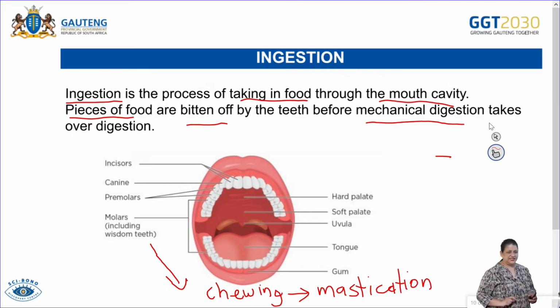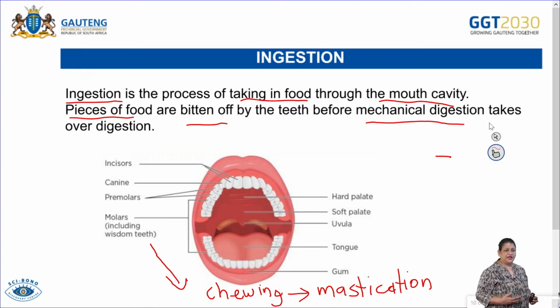Mastication, chewing. So who pushes the food around for you to chew it properly, to break it into small pieces? It is the teeth. What kind of digestion is that? Mechanical. It must come in the exams. Your June exams must talk about chewing as a form of mechanical digestion. Another name for chewing is mastication.